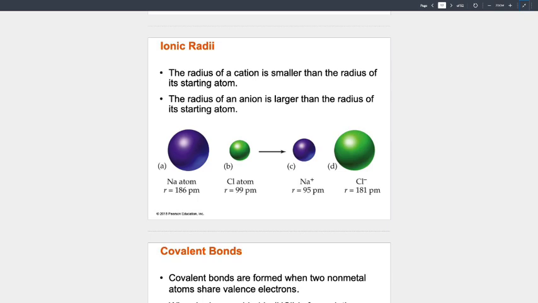Lithium to beryllium, what happens to the amount of electrons? It's smaller. I didn't ask about the size of the atom, I asked about the number of electrons. As I move from lithium to beryllium, what happens to the number of electrons? It goes up by one. It increases by one electron. So you said lithium to sodium, bigger because more electrons. Lithium to beryllium has more electrons, which means it should be bigger. And yet it's not. It's smaller.